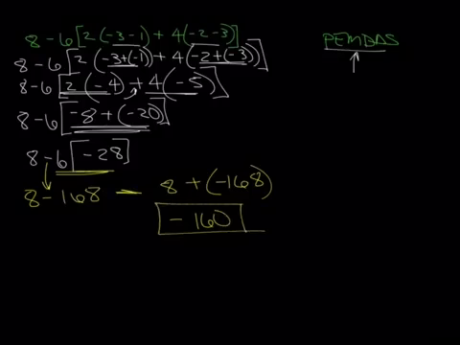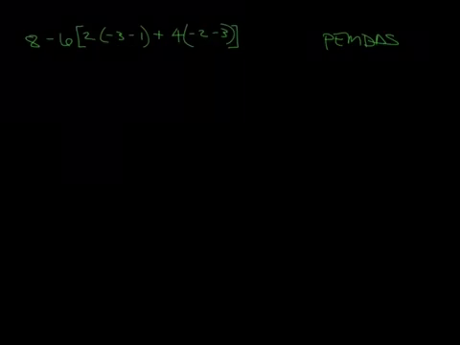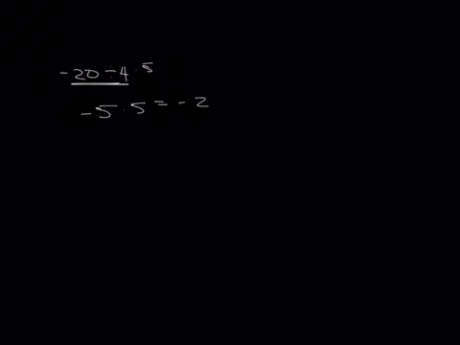Okay, so these can be really filled with a lot of opportunity for making errors. So really work at paying attention to what you're doing. We're going to just try one more here in just a few seconds that I have. 20 divided by 4 times 5. Now PEMDAS says that you do the multiplication and division from left to right in whatever order it comes in. So that is going to be negative 5 times 5 is going to give me negative 25. So we did that first, and then we multiplied.